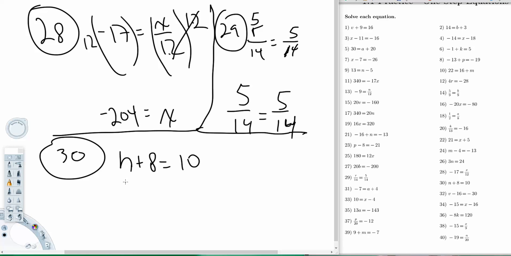So we're trying to isolate this n right here. We put down n because we won't do anything to it. Then it says plus 8. The opposite would be minus 8, and on this side we have to do minus 8 too. So that would be plus 0, because plus 8 minus 8 equals 0. It's the same thing, which really means n. And 10 minus 8 equals 2. So the answer is n equals 2. Yes, it is.